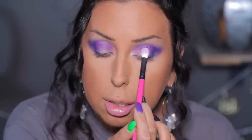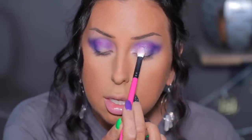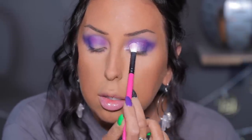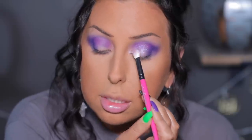But this is, listen, simple looks can be just as fun, just as beautiful, just as impactful. So I'm just gonna tap this a little bit more to make sure I've got all the sparkles I want, but I'll be right back.